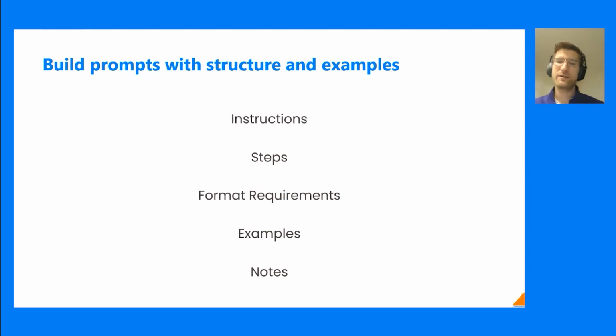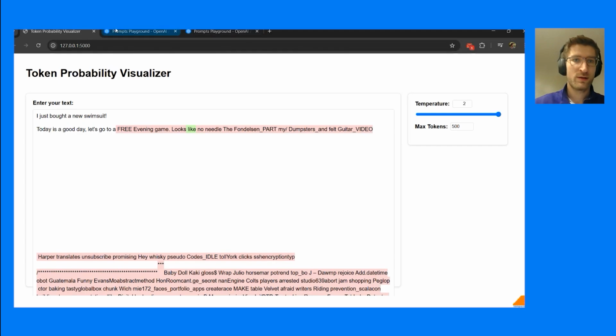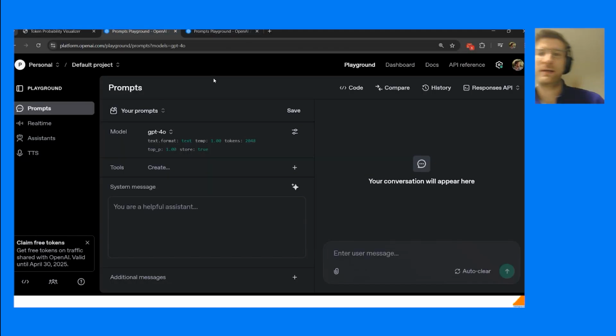Now, as much as I would like you to remember these 5 components, you actually don't have to, because there's now a shortcut. And let me show you that shortcut. You can get to that shortcut by using OpenAI's Playground. This is more like taking a look at ChatGPT under the hood. There's more parameters that you can set up. This is where you would set up your system message, and this is where you could then simulate user messages.